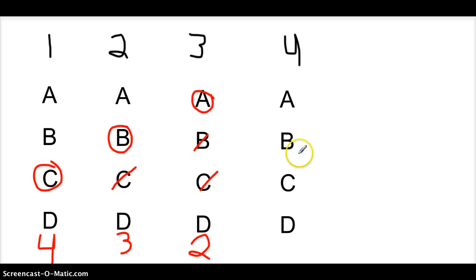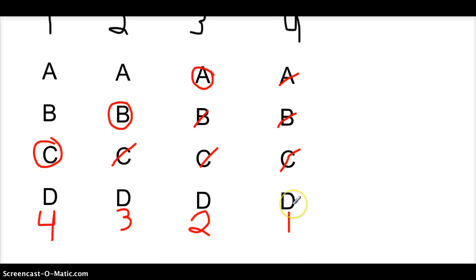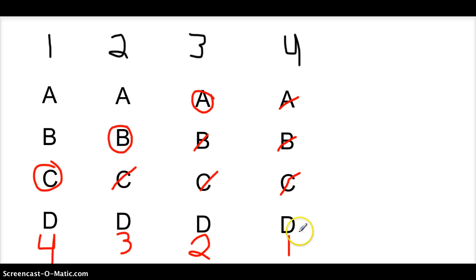So now we go to our fourth place column. A has come in third, B has come in second, and C has come in first. So how many choices do we have? Only 1. D has to get last place in this race. Now to figure out the sample size, we could list them all out, or we could use what we call the fundamental counting principle. If we do 4 times 3 times 2 times 1, we end up getting 24. And if we were to list them all out, we would get all 24 options. So remember, it's all about student choice.